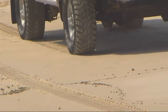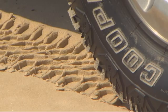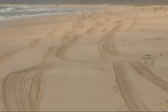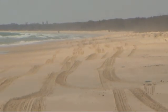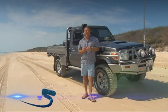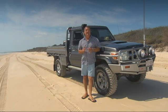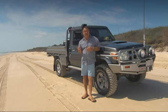Arguably, one of the most talked about topics among four-wheel drive owners is tyre pressures, particularly when it comes to driving on the beach. Now, we've all got an opinion on what's best. It actually depends on the tyre size, the weight of your vehicle, and the softness of the terrain. The general rule of thumb is to try starting at 18 to 20 psi, and if you can't get traction, keep dropping pressure until you do.